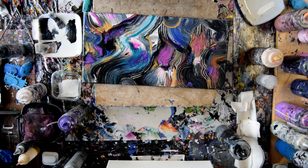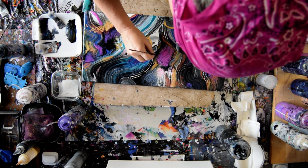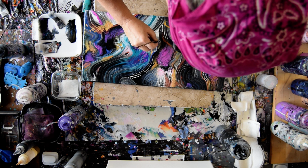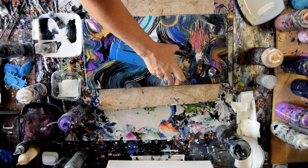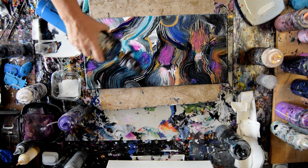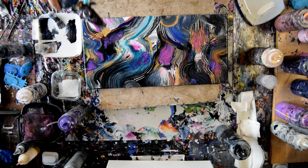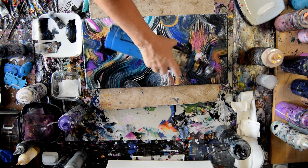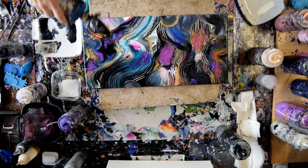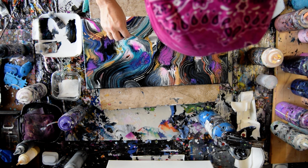I'm going to torch to release the bubbles caught in the paint. Ask you guys, please, can I have a thumbs up? And it's a revelation that I like this. It's pretty cool, actually. Loving those big cells. Loving seeing those bubbles pop. I will have a few areas I want to fix up on my edges though. And I've got my leftover wet paper towels if I want to make adjustments to my edges with those. I want this to go.